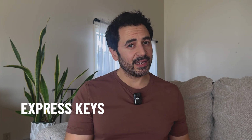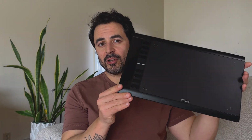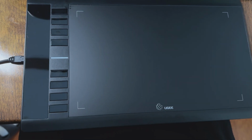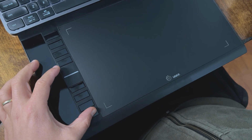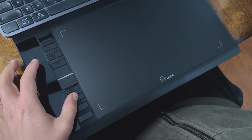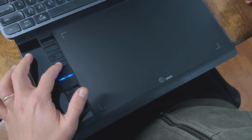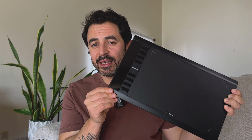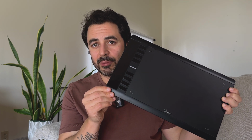So let's talk about the express keys. If we take a look at the side here, you'll see that there are 8 programmable shortcut keys. And just like I was showing you before, they make a nice little sound. So you've got these 8 programmable keys on the tablet itself, plus 2 more on the stylus, giving you a total of 10 programmable shortcut keys.